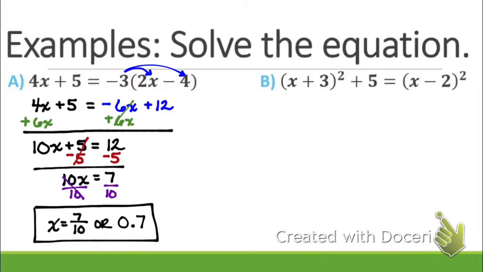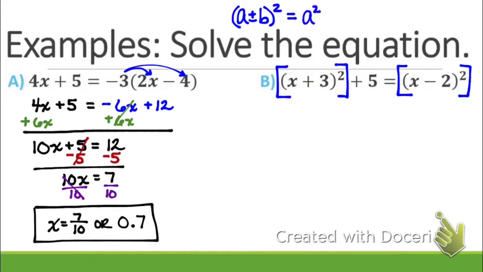Where should we start on B? Square root. Yeah, we need to square these binomials. We need to expand these pieces out. Talk to me about how a binomial expands. What is the pattern? Yep. First term squared. Plus or minus close. When I square a binomial, I'm going to have AB and then another AB from double distributing. So this is the one where we have the 2AB.